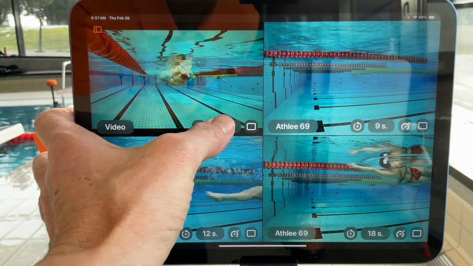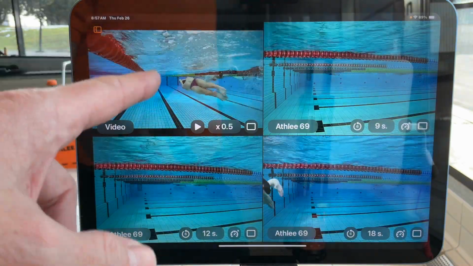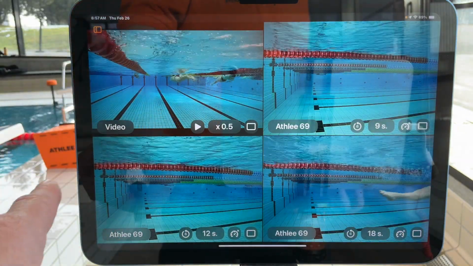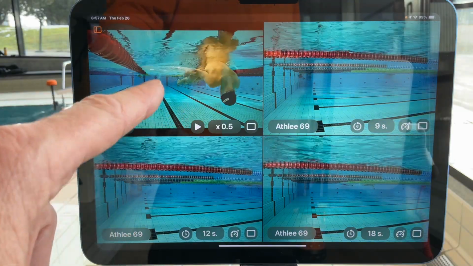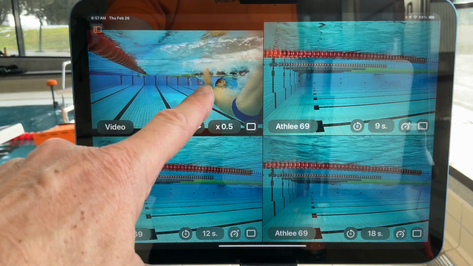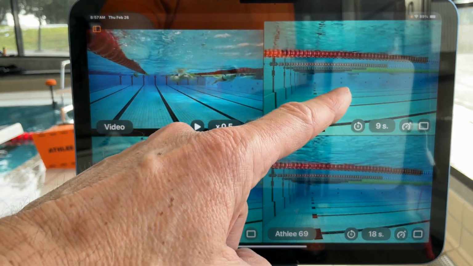You could also put it into slow motion. That means that the swimmers, if they're working with the pool box here, you could set it up as an instructional video so that they can come in and see how it's supposed to be, and then see their own swim on the delayed stream.